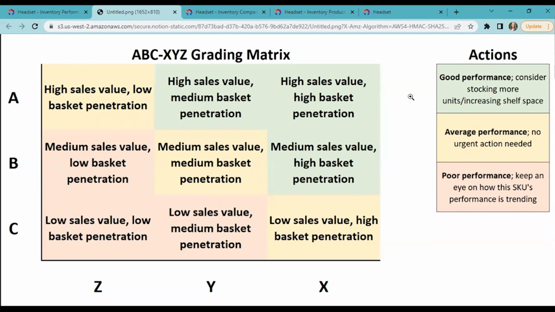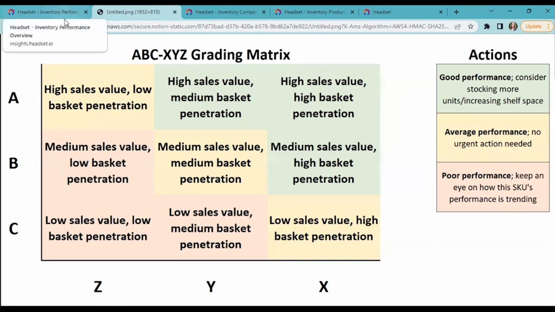And then poor performers, you really want to keep an eye on how they're performing and trending. Maybe they are poor performers just because your demographic that's coming into your store doesn't necessarily resonate with those products, or maybe there's some budtender education that needs to happen around those products that will increase the sales of that product and get it into more baskets. There's a lot of different things that can be happening to indicate that it's a poor performer. So we're not saying necessarily to cut it out completely, but understand a little bit more as to why they're performing poorly.